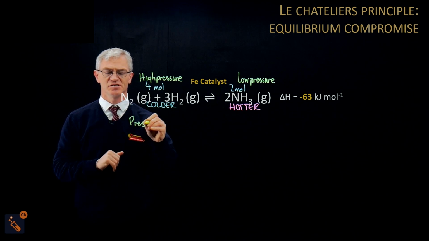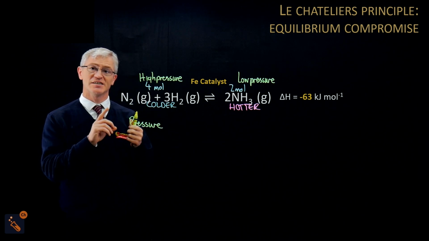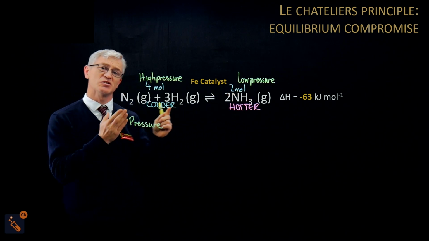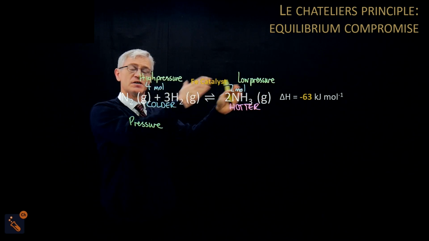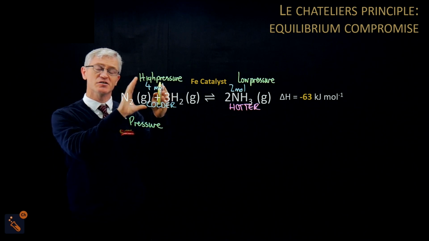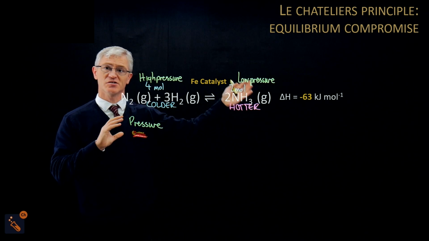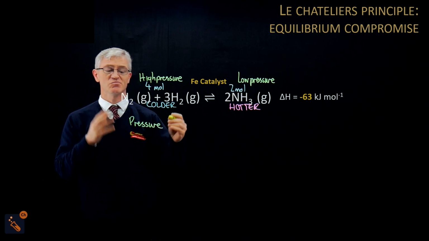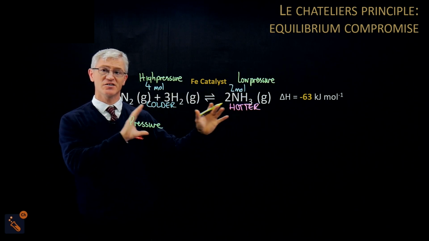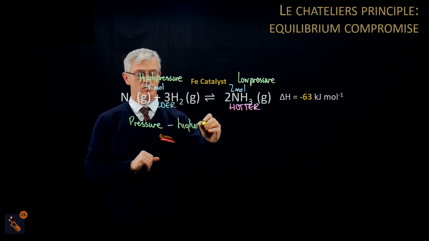So what pressure setting do we want? So the pressure setting basically is I want to get more of this, which means I want to move to the low pressure side. So the opposite of the low pressure side is higher pressure. So if I apply a higher pressure, Le Chatelier's principle said it's going to want to do the opposite and go to the low pressure side with the least moles. So basically my conditions for getting the highest yield is going to be a higher pressure.